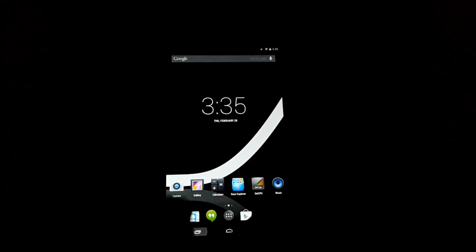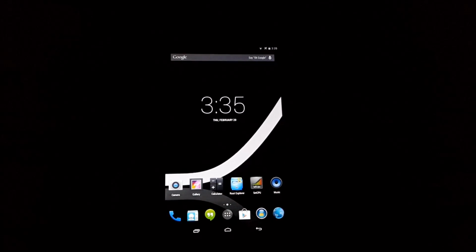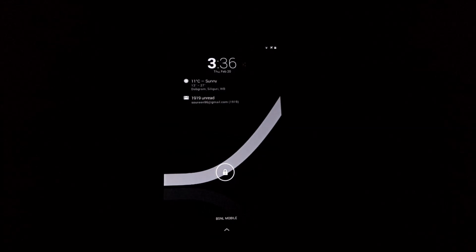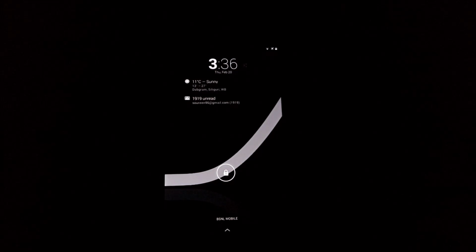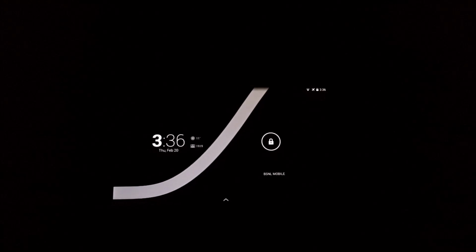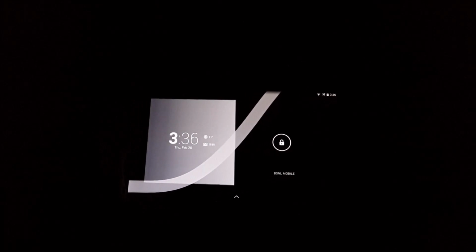As I mentioned earlier in my videos, I'll be just pointing out the differences between this ROM and the CM level ROM. So starting with the differences in the lock screen, the best part of the lock screen in this ROM is that it has the landscape version. Let me show you that. It looks really clean and simple, no fuss, nothing, really neat.